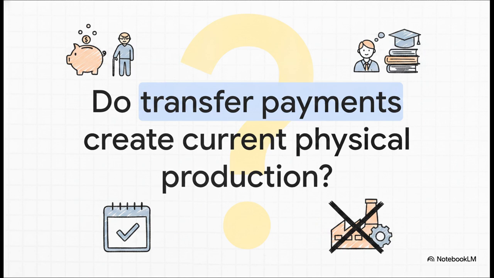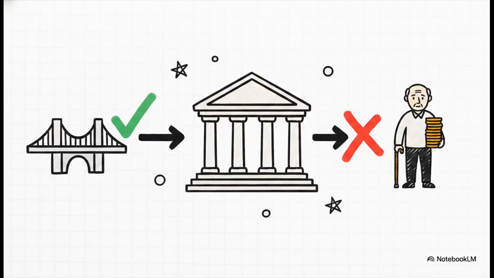If the government hands a citizen an employment check, is that citizen providing a current good or service in exchange for that money? The definitive answer is no. Because transfer payments are received without rendering any productive services in exchange during the current year, they do not stimulate current physical production. They're simply a one-way transfer of income from the government to an individual. Therefore, any expenditure on these transfer payments must be completely omitted from the expenditure method. We only count government final consumption expenditure, like spending on defense or administration, and government capital expenditure.